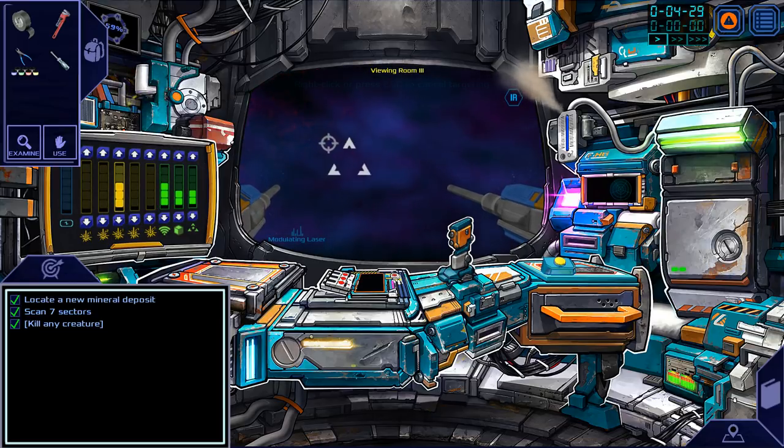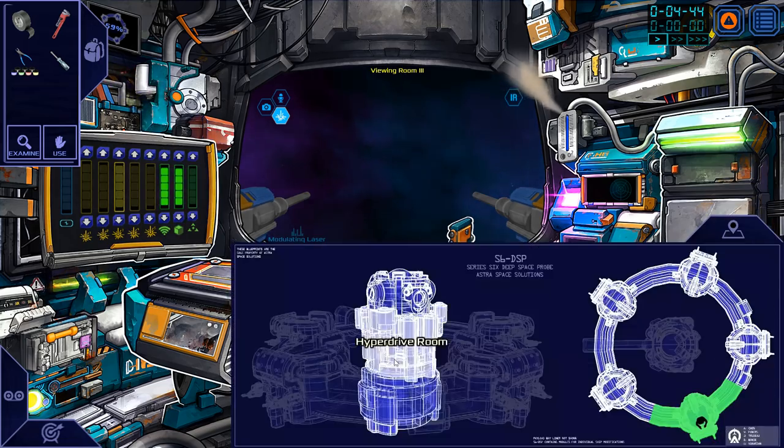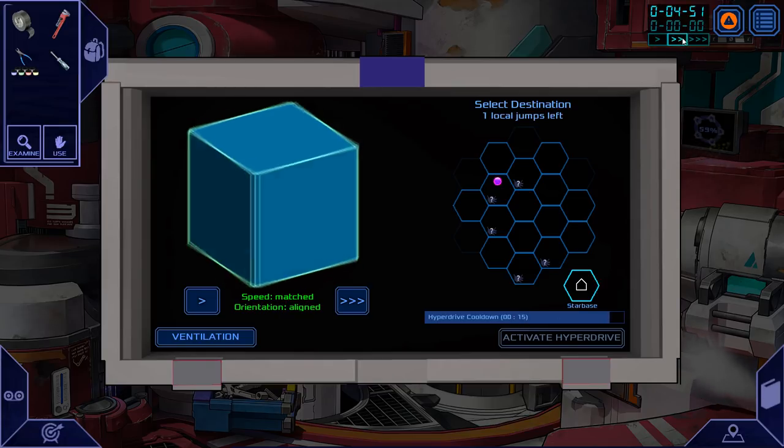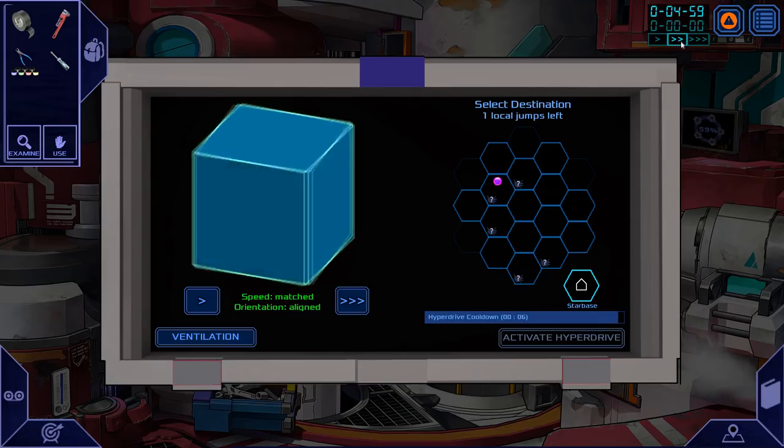Oh, wow, we just got it. Yeah, that's another random thing that can happen. That is debris incoming. You don't catch it in time, you cop damage. All right, scan 7 sectors. We've managed to scan 7 sectors. So let's get out of here. Back home in 18 seconds. In less than 18 seconds. God bless the speed up function.